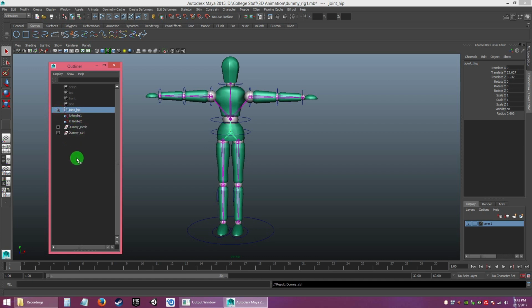So I'm going to make a group with the joint hip, which represents all of the bones here. By selecting this, I'm selecting all of the bones when I group it, and then I hold shift, include the IK, and press Control G. I'm going to name this dummy underscore bones.